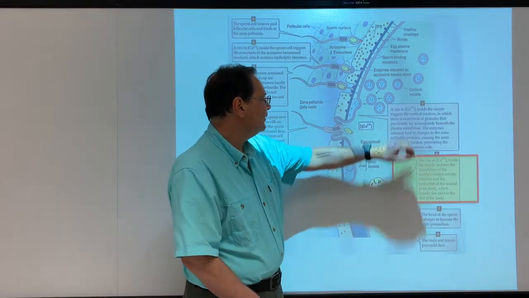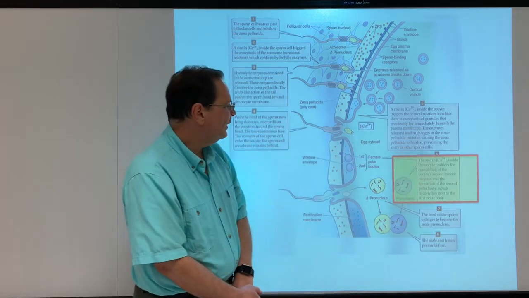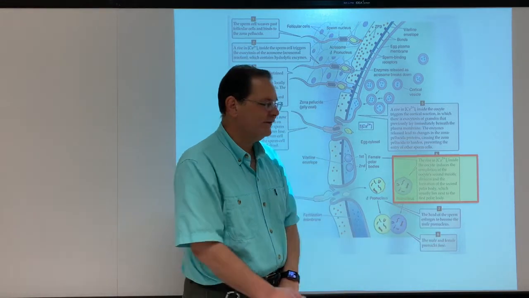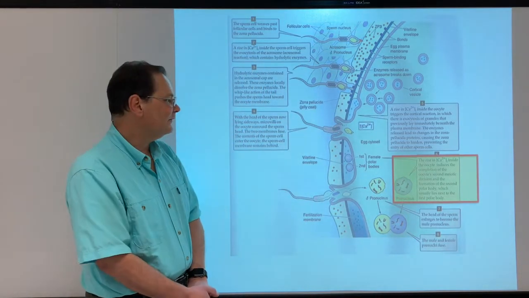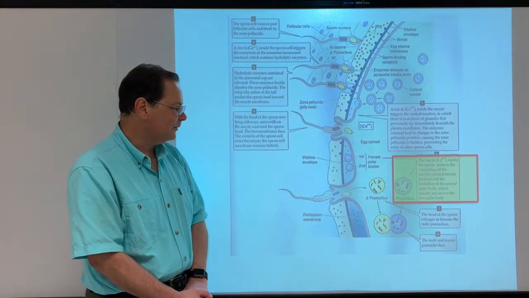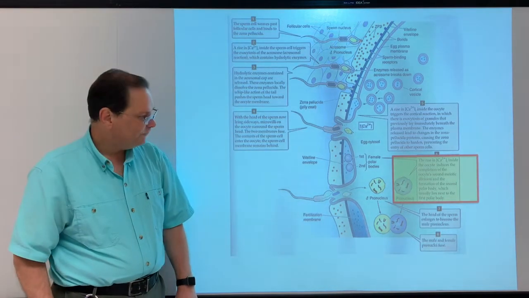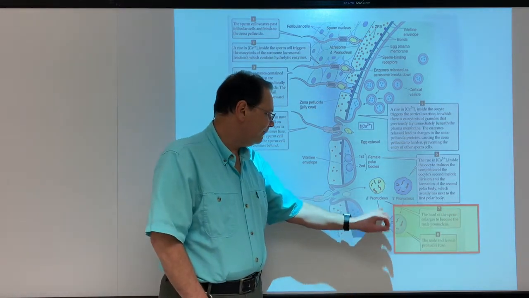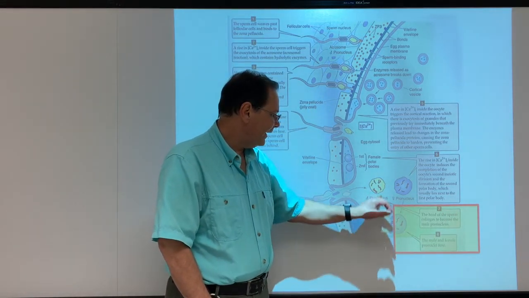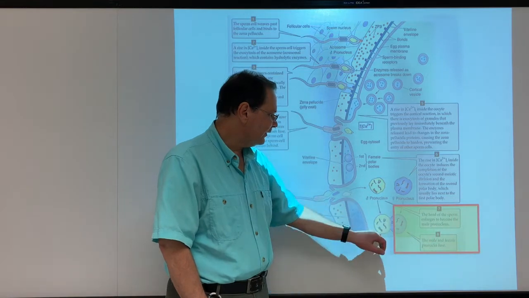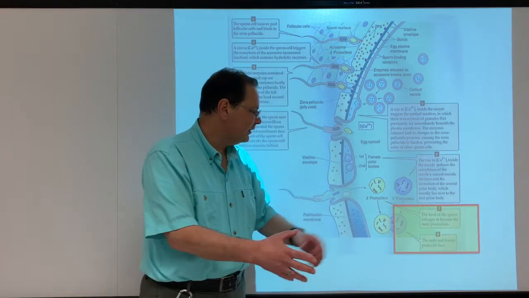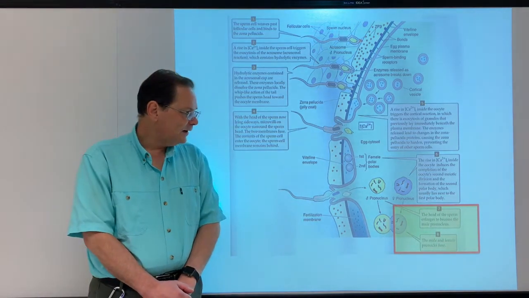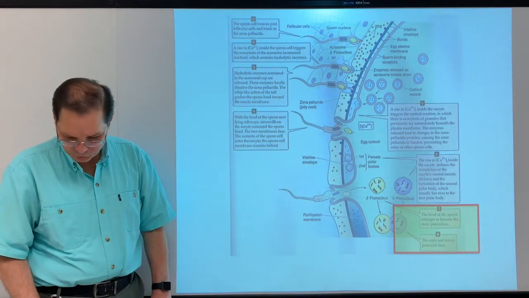That is a cortical reaction, is what that's called. At the same time, that rise in calcium causes completion of the second meiotic division in the oocyte, and you get formation of the second polar body. And genetic recombination takes place with the male nuclear material and the female nuclear material coming together, the chromosomes combining to make the beginnings of a new individual.